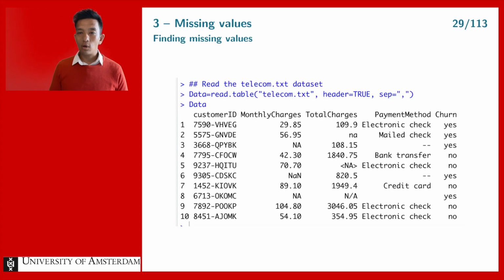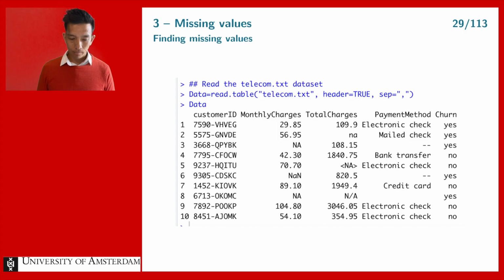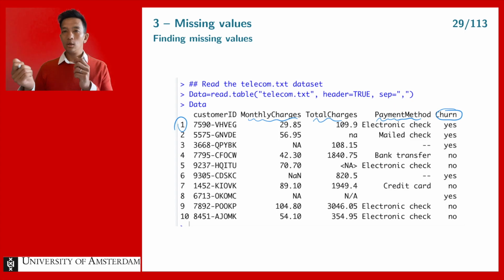Let me illustrate how we can deal with missing values with a simple example in R. We have here a small data set with telecom data. We have customers of our telecom company, and for each customer, for example customer 1, you have the ID, the monthly charges, the total charges, a payment method, and the column churn, indicating whether the customer stayed with the company or moved to another company.